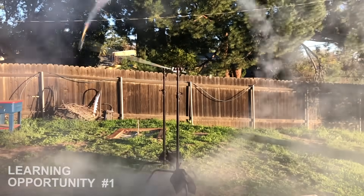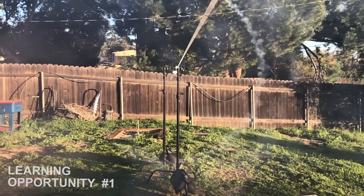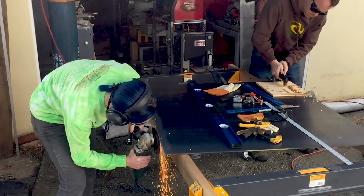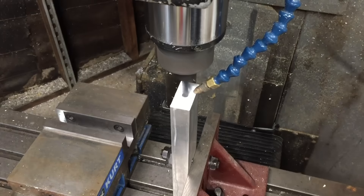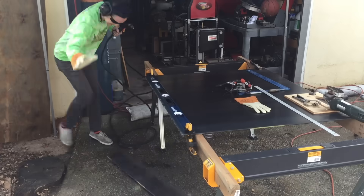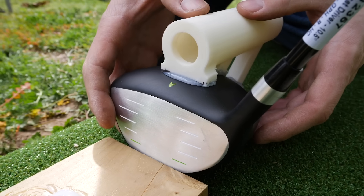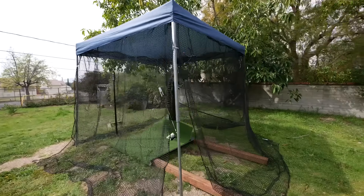Those stands were shaking more than they should, so we knew we would need to balance the spinning part better for the real test. But at least we knew it could go kind of fast and nothing blows up. So then it was time for CAD, which is always the next step. And then together with my friends Ken and Kayla, we started cutting metal and making stuff. Things came together well, so we epoxied a 3D printed motor mount to the top of the driver and prepped our first real test by taking one of those easy-ups and draping some nets on the side for safety, just in case something went catastrophically wrong.